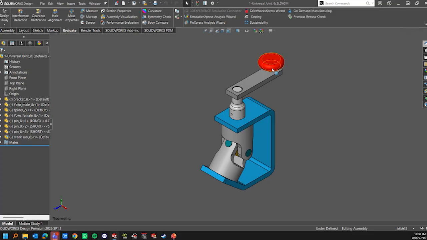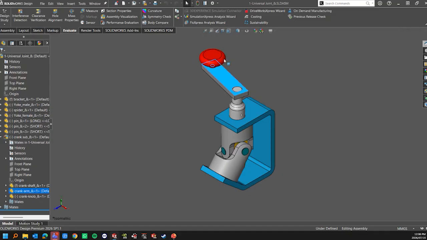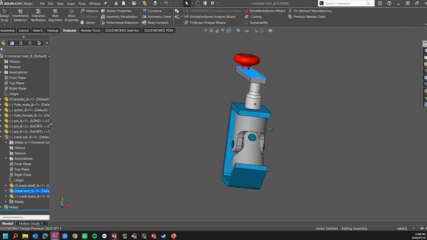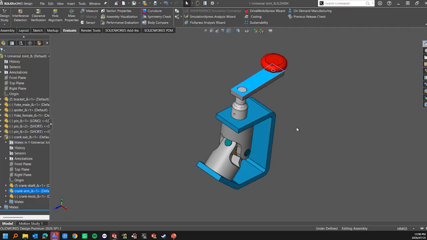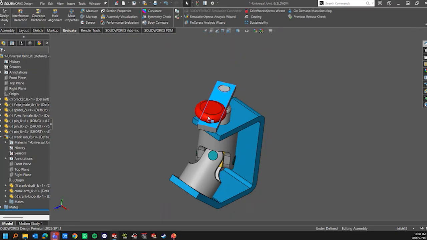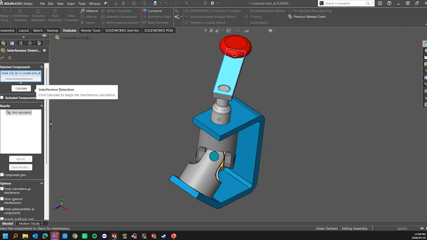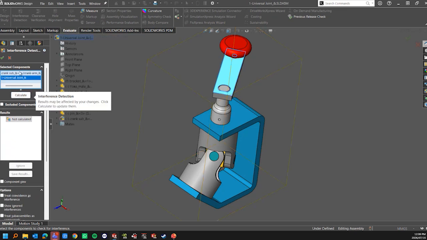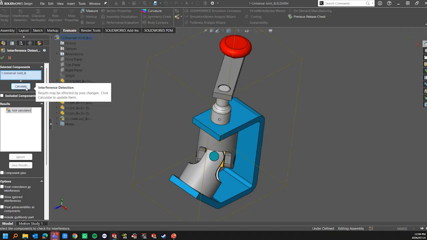So you can see that this arm rotates, and it rotates these two parts over here. So let's start off with interference detection, right? You can see that it's moving, everything seems fine, but just for my sanity, we'll see if there's any interference. So let's calculate.